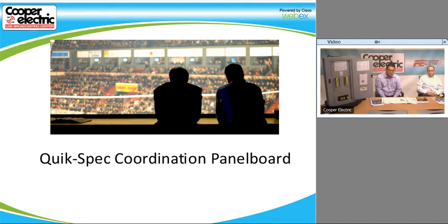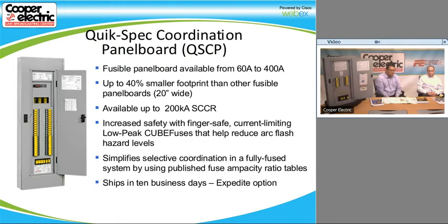So the Quick Spec Coordination Panel board is part of our gear package. It is a fusible panel board. We have it available with us from 6 amps to 400 amp. We also have up to 1200 amp available in a slightly larger format. But in this format, it's 20 inches wide. It's a much smaller footprint than you'll see on some of our competition that have fusible panel boards. It is available in 50, 100, and 200K SCCR or interrupting rating.